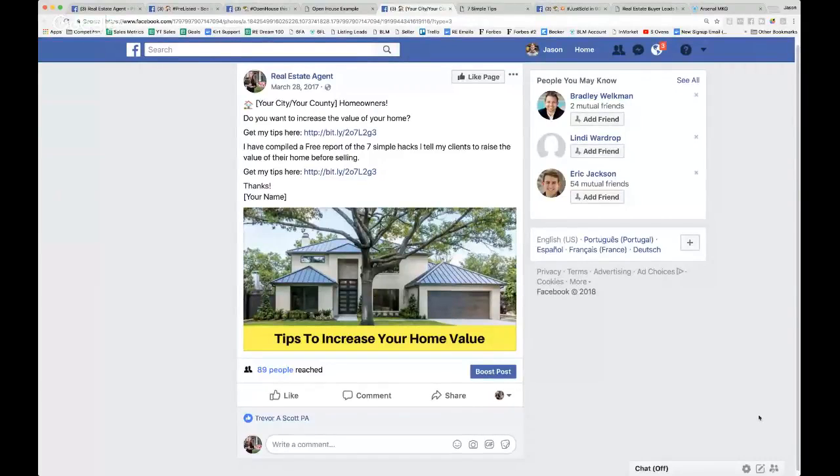Like we could go make something. Actually, I have made something in the past, but the difficulty is that in every single geographic location, there are different tips and different strategies to increase the value of your home. And the market's a little bit different, right? And also if you have your name, your branding, your profile picture, your everything on there, that's just so powerful when it comes to personal branding and building your own brand with everything that we've got going on.